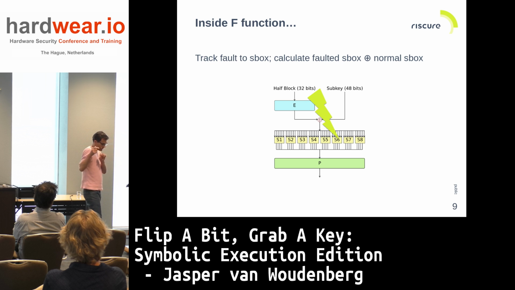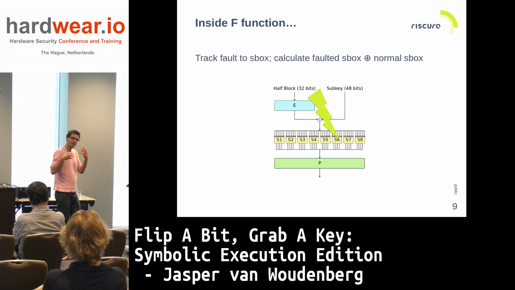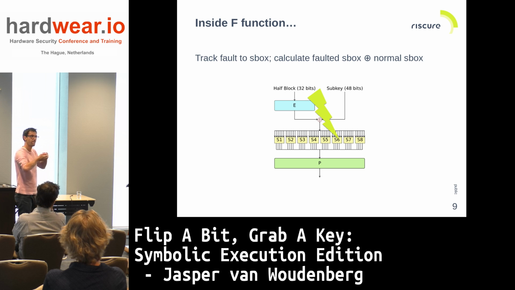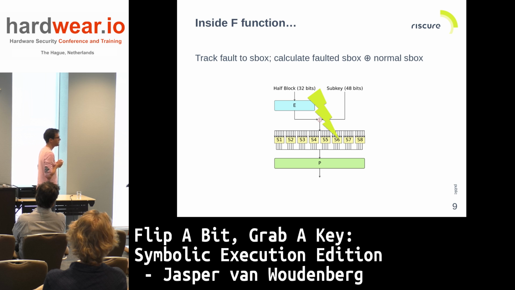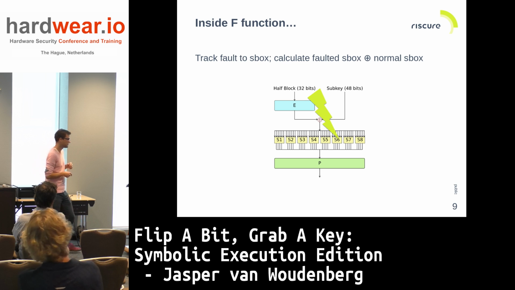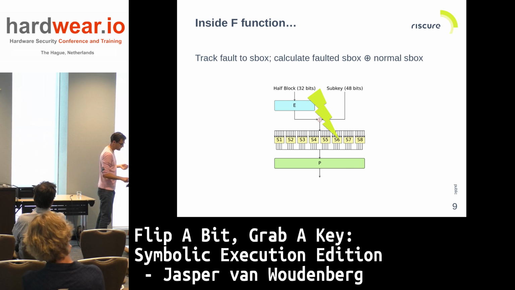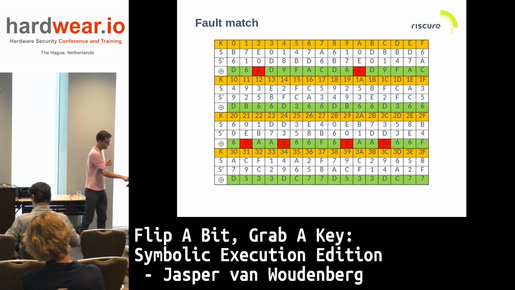So just by looking at what output you get of a faulted cipher, you can identify which Sboxes have been changed. But you can also see the change, obviously. And by combining the fact that there's some fault here and the change that you see at the output of the Sbox, you can reduce the number of key values that actually fit both equations, that fit the correct output and the incorrect output. So the way we usually do this is we make a table.